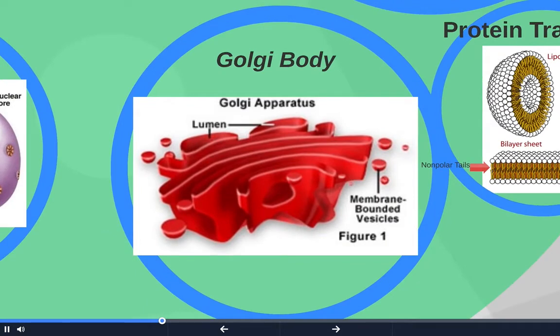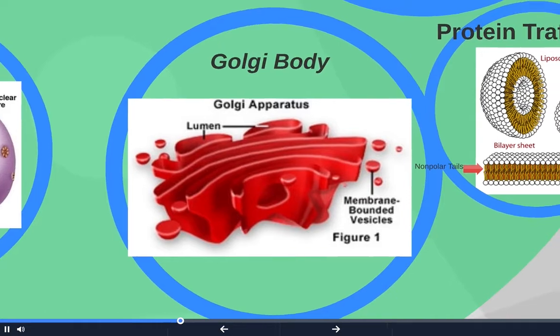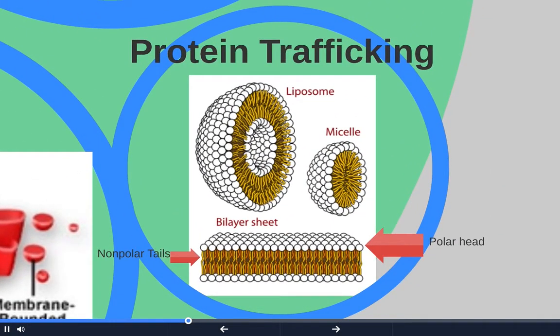The Golgi body, also known as the Golgi apparatus, not only receives proteins through vesicles, but also sorts these proteins so that they can later be used throughout the cell. This is also where carbohydrates are produced. The proteins produced in the endoplasmic reticulum and sorted in the Golgi body are sent down vesicles and shipped throughout the cell. Many of these proteins can be sent to the plasma membrane and form a lipid bilayer.